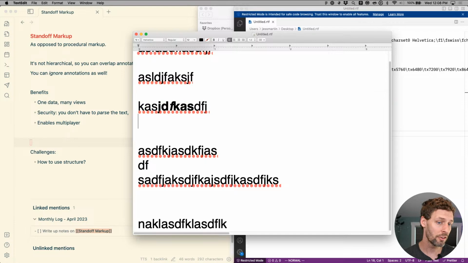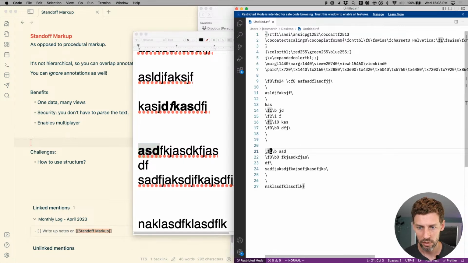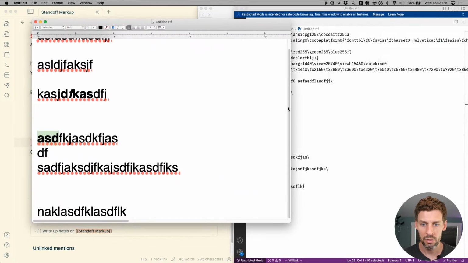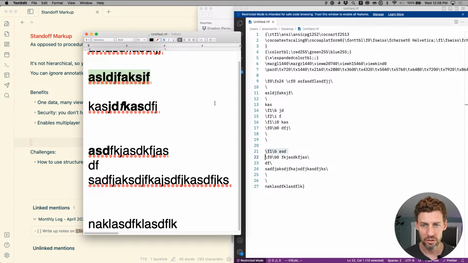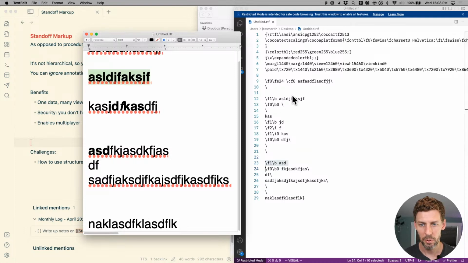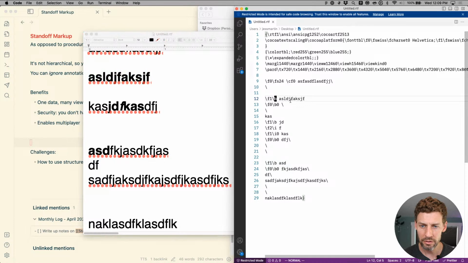You'll notice that this is a WYSIWYG, or what you see is what you get, editor. So I can bold and hit save, and it will mark that ASD as bold. So you can see how changes in the editor lead to changes in the file immediately.